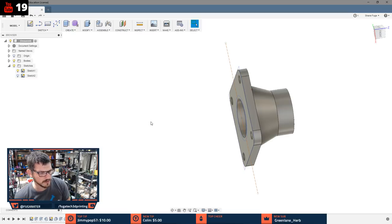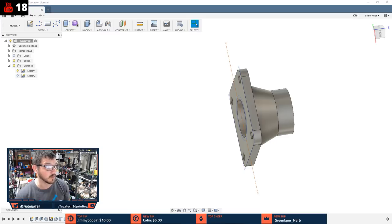Abby, you should be able to use the stock firmware. I used a custom one that someone sent me just because I thought I needed it, but you actually can use the stock one. I was having a problem with some zip ties that I put on the machine. Dead man support, I really have no idea what in the world you're talking about.